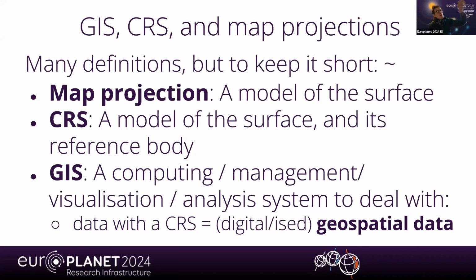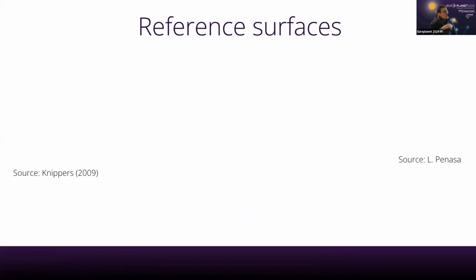And at the end of the day, what we are looking at, and you will hear more about that from Riccardo in half an hour or less, is geospatial data that can already be digital or can be made digital later on, for example, by scanning or digitizing it. That's the case, for example, for early planetary data.